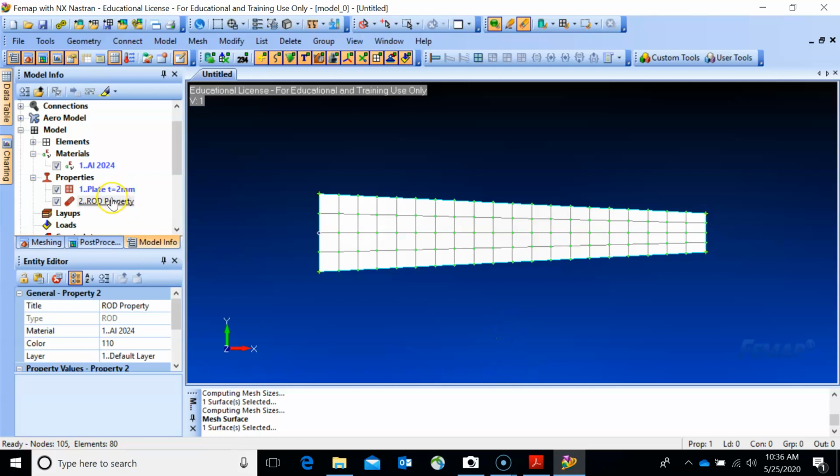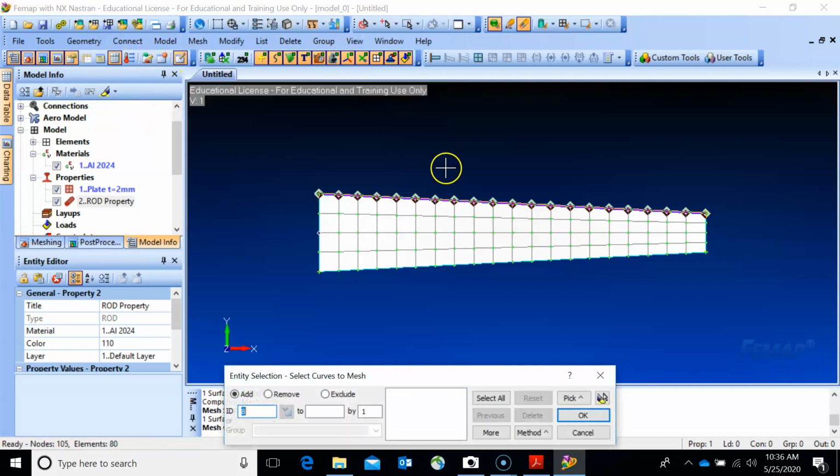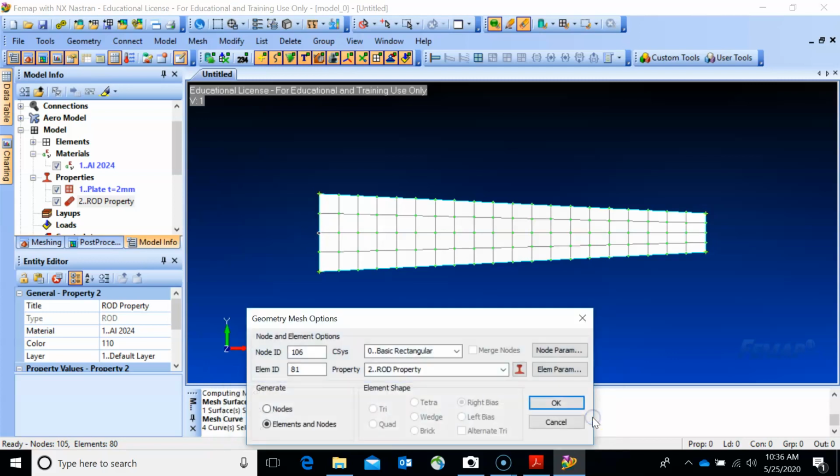If you want, we can go to mesh, geometry, curve. We can mesh this one, this one, this one. Really, you don't have to do this one, but if you want, you could do this one. All right, with the rod property.